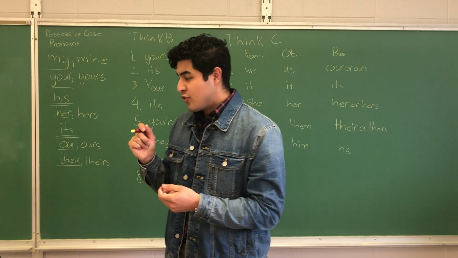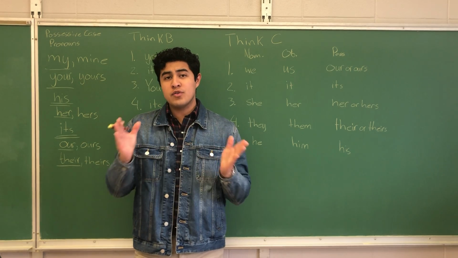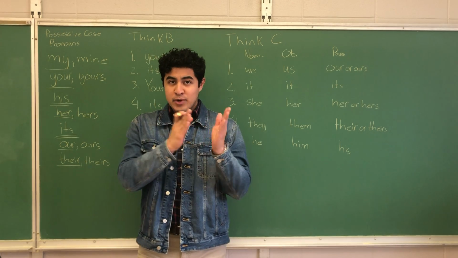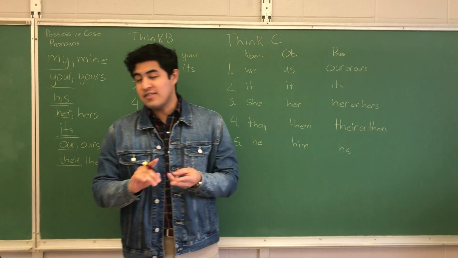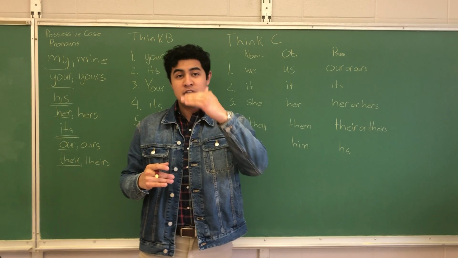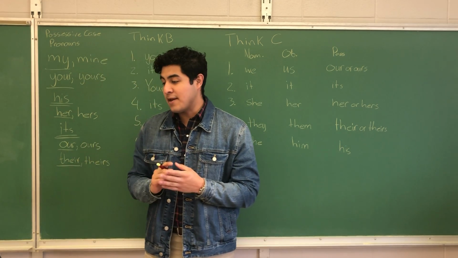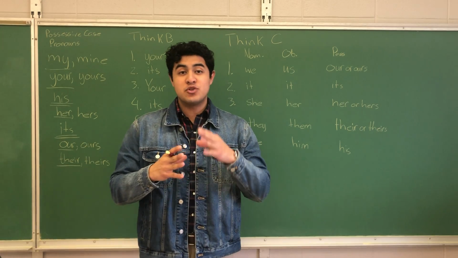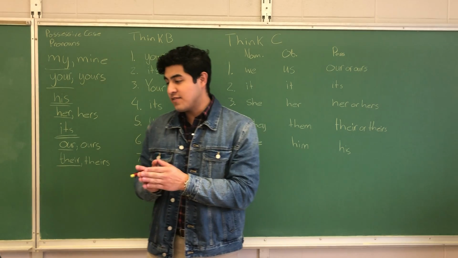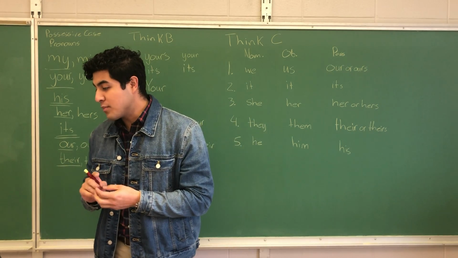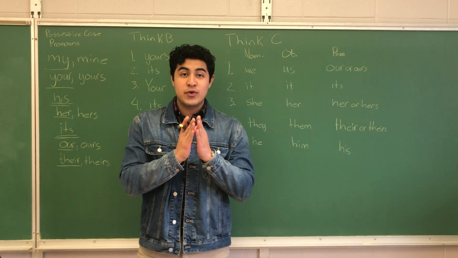All right, so on page 165, you're given a box, and it gives all the personal pronouns, and it breaks them up into their cases, okay? So you've got your nominative case, your objective case, and your possessive case. And there you see under your nominative case list, you have I, you, he, she, it, we, they, okay? It's very important that you memorize them in that order for the nominative case. And then for the objective case, you have me, you, him, her, it, us, them. Also memorize those in that order for the objective case.